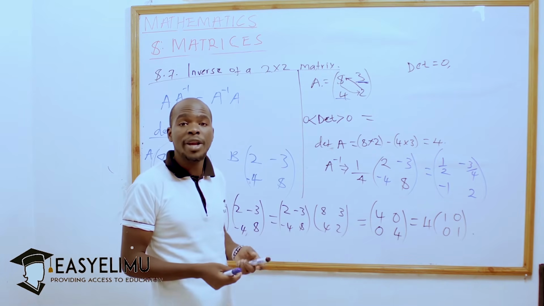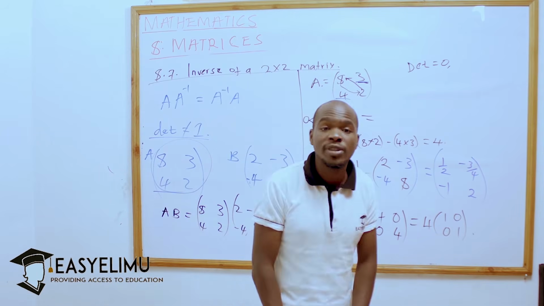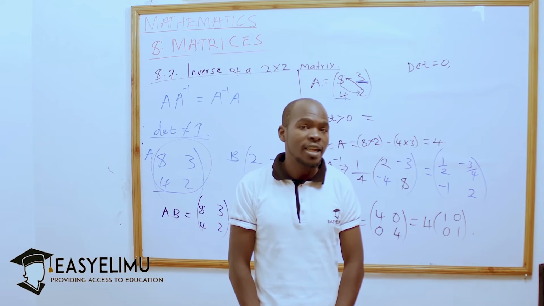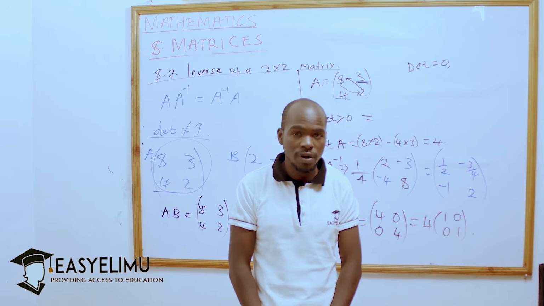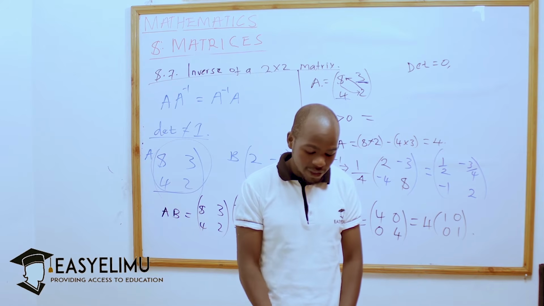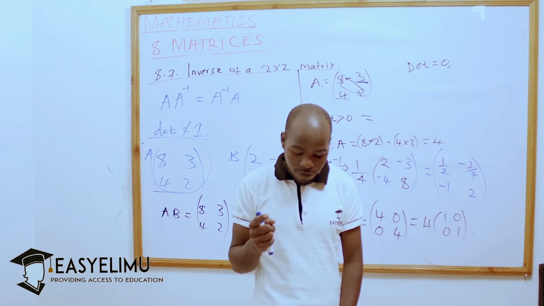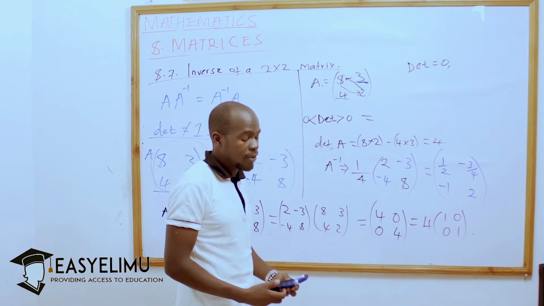And you have seen how we can find the inverse of a given matrix, provided that the determinant of that matrix is not equal to 0. If the determinant is equal to 0, then the matrix has no inverse at all. Let's see in our next session how we can find the solution of simultaneous linear equations using matrices. But before that, I will give you a general rule.